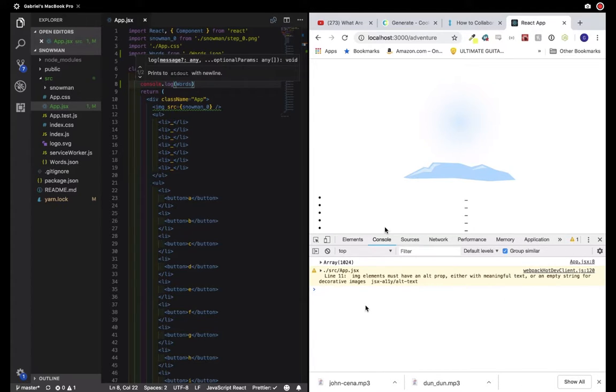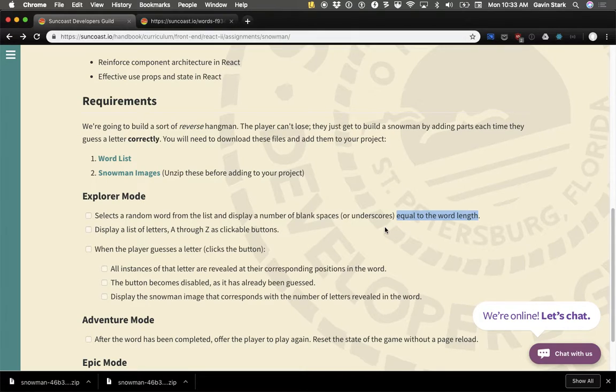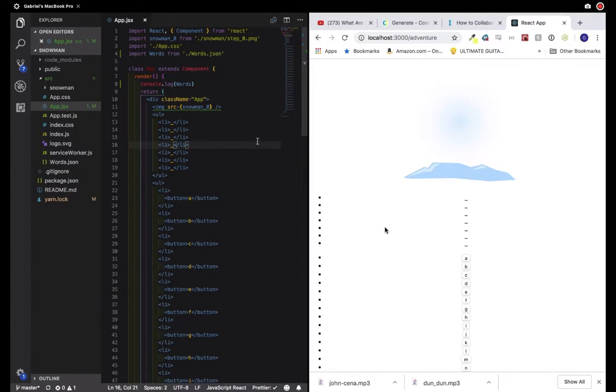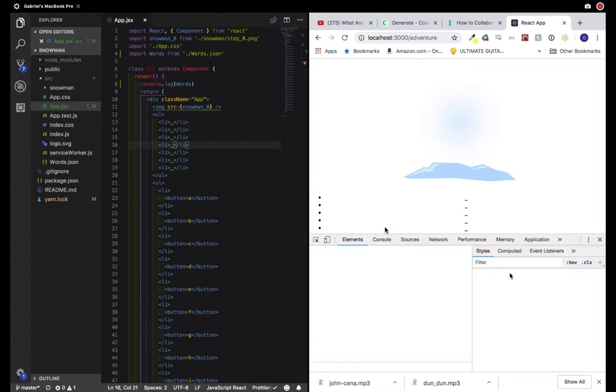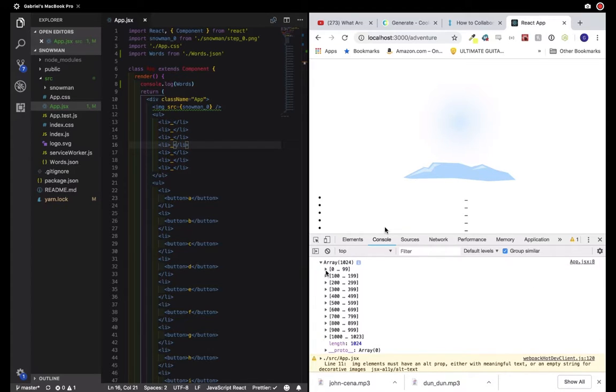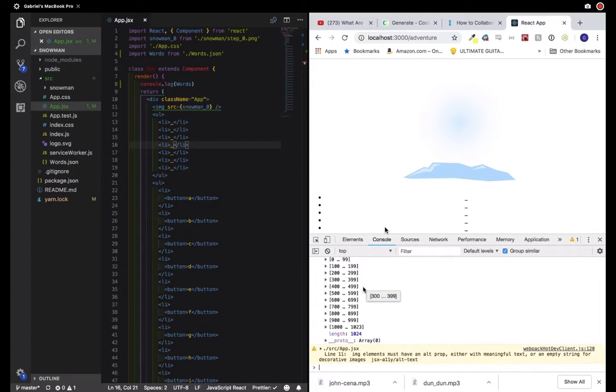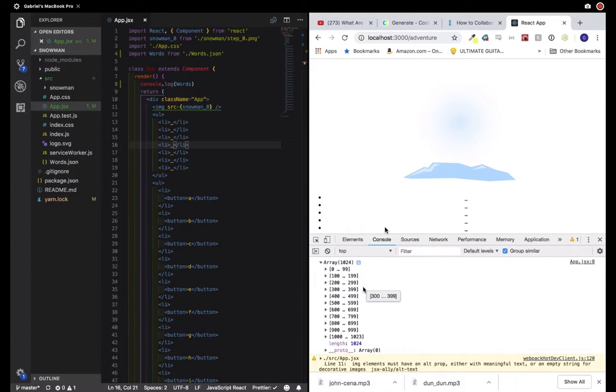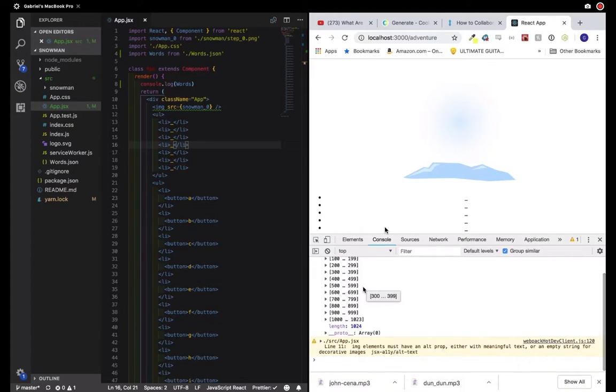Well, what do the instructions say? We want one random word. Somewhere we had a little snippet that lets us grab a random number. If you bring that array back up in the console, we see that it's just an array. We know that arrays we access via an index. So we want a number somewhere between 0 and 1023.